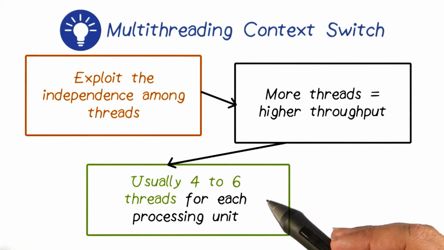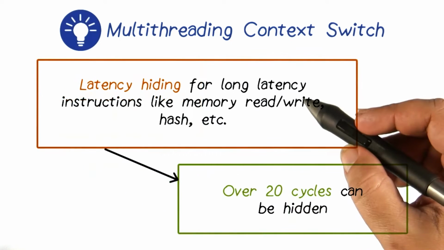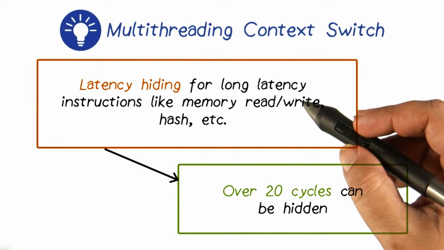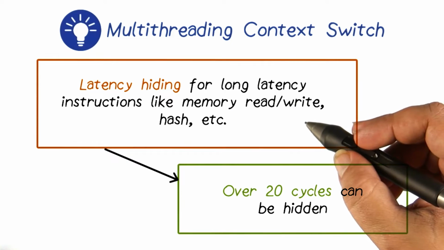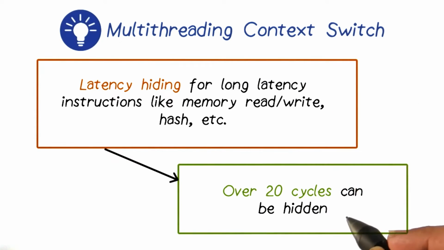As I explained earlier, when a particular thread runs into a memory operation which could have a high latency, it is descheduled and the next thread is woken up and scheduled, and that occurs in a round-robin manner. So the latency hiding is performed for hiding long latency instructions such as memory reads, writes, hashing, CAM memory, and so on. Lots of high latency operations can be hidden. In fact, latencies as small as 20 cycles can be hidden because the scheduling overhead is 0.